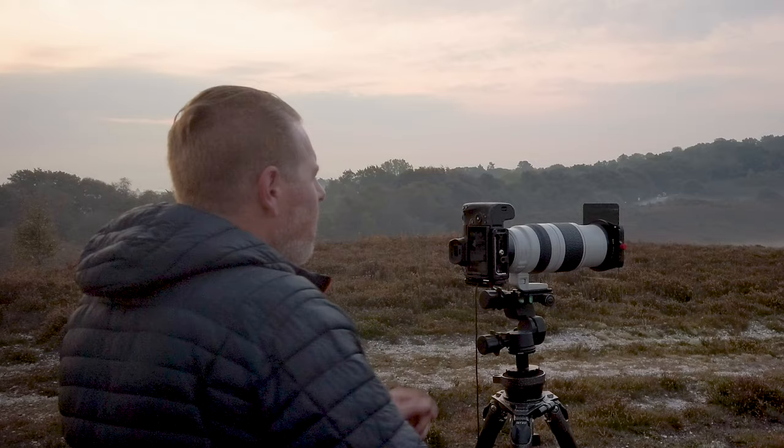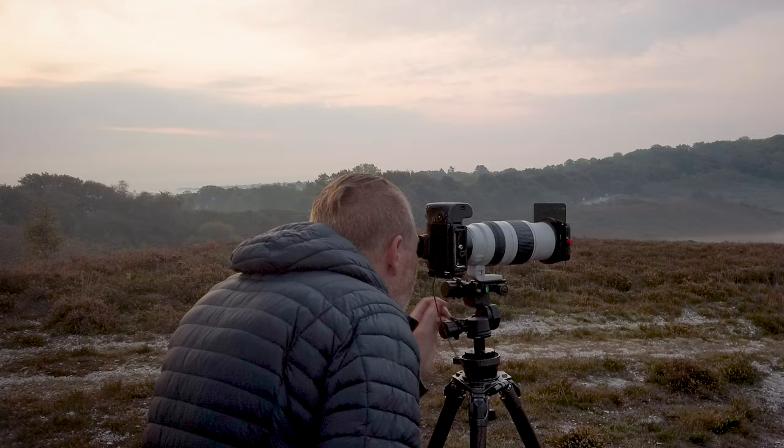Even if you were to get close to the subject it might not really seem like there's that much mist there, but the long lens gives it that impression because you're from that much further away. It really is an underrated tactic — I use it all the time and I absolutely love it. In fact, I probably use my 100-400 even more than I do my 15-35, especially on scenes like this.